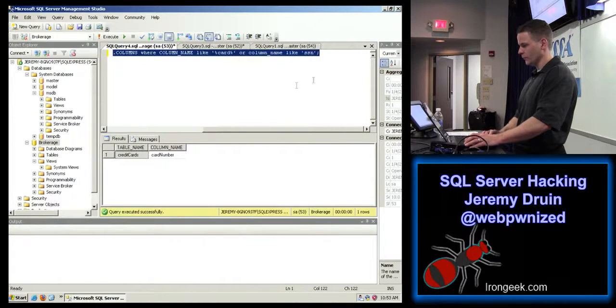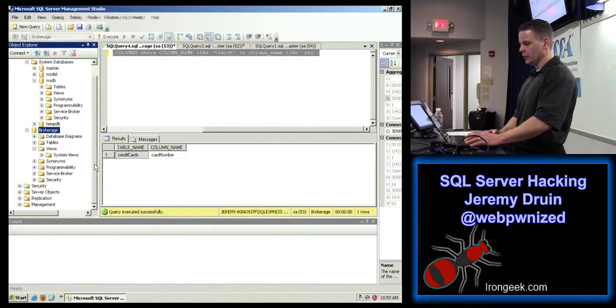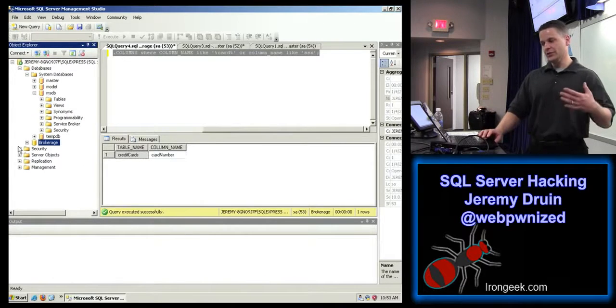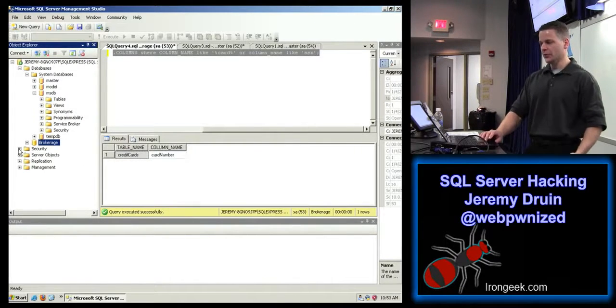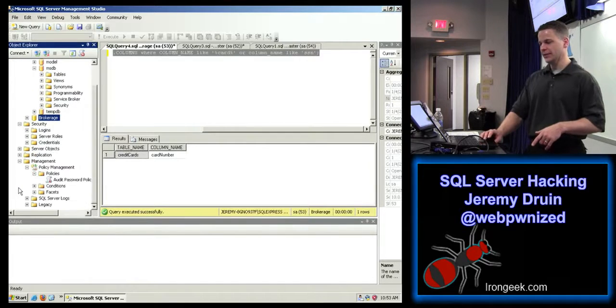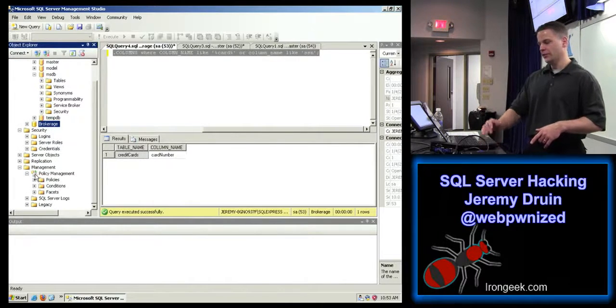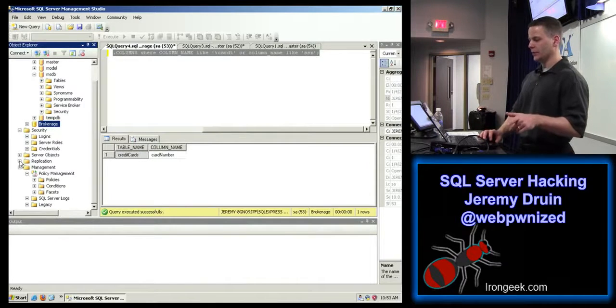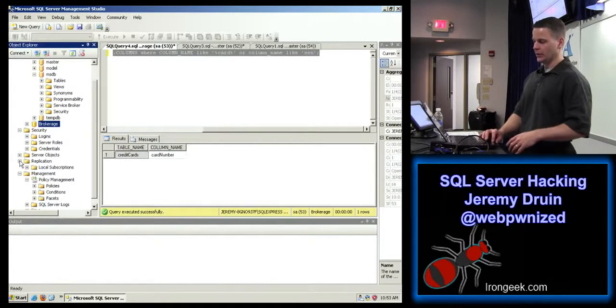Obviously I'm not going to go into any details about things found for my customer, but as a general rule, I'll give you some high-level principles that you want to watch out for and audit at your own company. When you set up linked servers or backup devices, if someone gets in and is able to access that information, they're going to find out about other parts of your network. So you want to limit that ability to the DBAs.